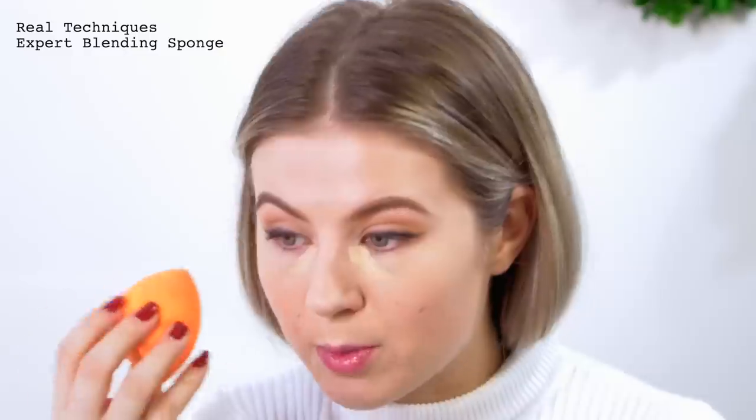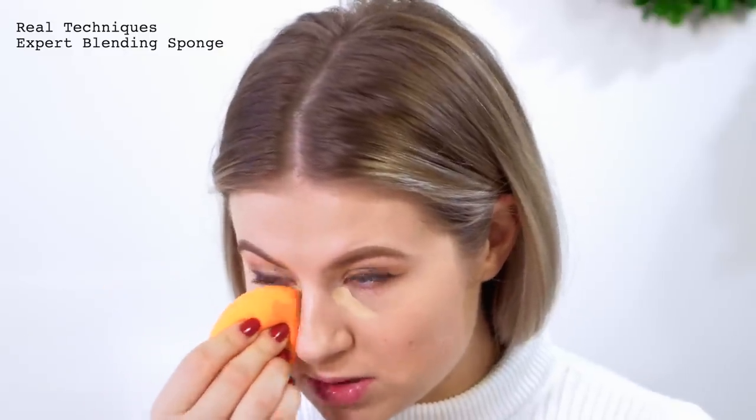I'm gonna take a little damp beauty sponge by Real Techniques and just blend it in. I'm trying to focus most of the concealer in the inner corner. And then just whatever is left, blend it out.